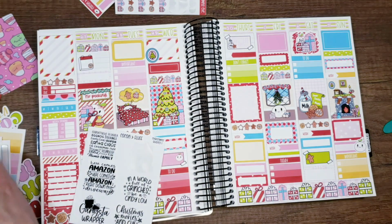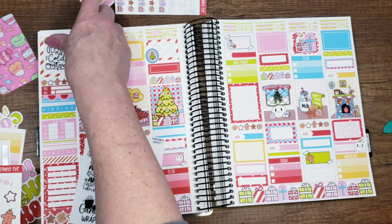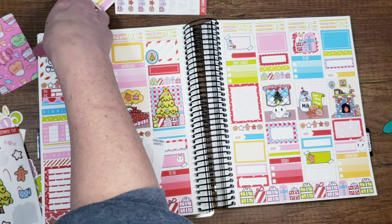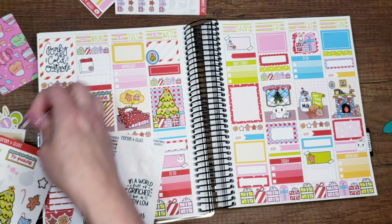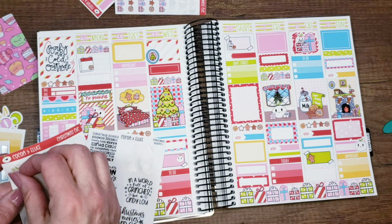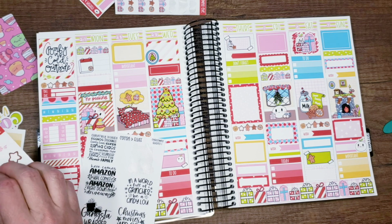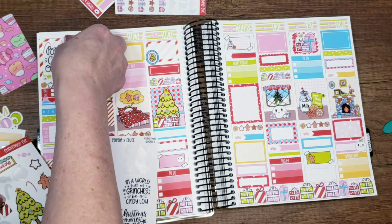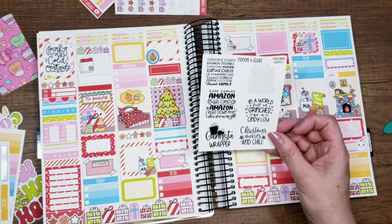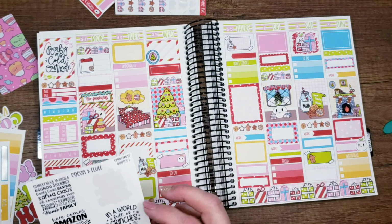Wait a minute, I think I could do something with this. Watch. We're going to do Baby It's Cold Outside, and then we're going to take some of these little candy canes and put them around it. There's also candy, we have candy as well. It's cute. I'll put one more up here. So there's that one. And then, in a world of Grinches, be a Cindy Lou. I wonder if I can put that one here.